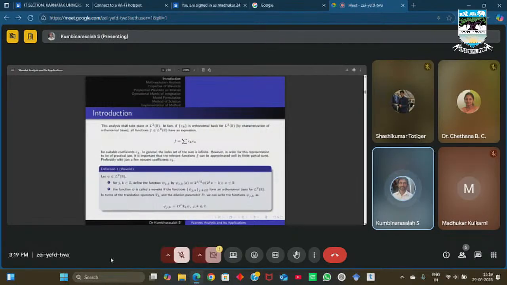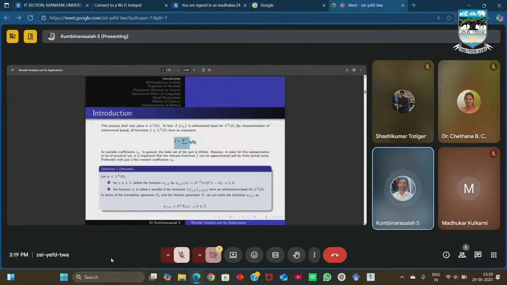And here, before going to the definitions, let's consider one question. Suppose I consider a Hilbert space, let's say L2(R). In a Hilbert space, obviously there will definitely be a basis. I am considering a sequence e_k as an orthonormal basis in your Hilbert space. Then obviously we know that if any function belongs to the respective space, by the linear algebra concept, it can be represented as a linear combination of those basis functions. That's what I have represented here.